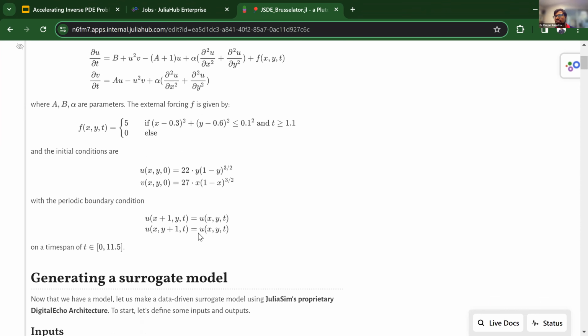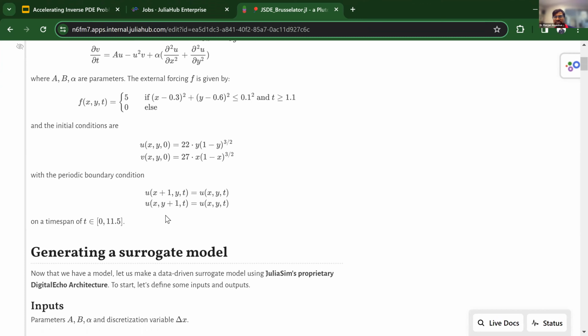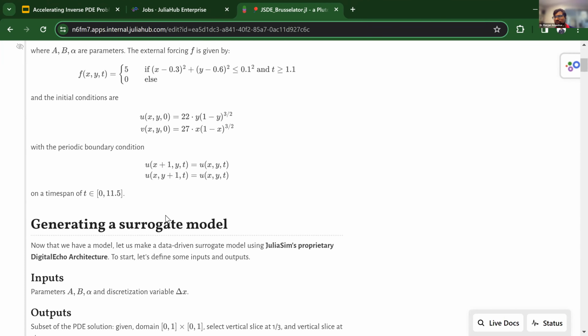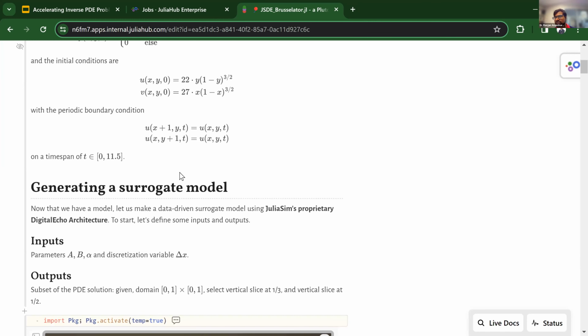This doesn't really matter from the perspective of this example. What we're going to try and do is take JuliaSim's DigitalEcho and generate a surrogate model.